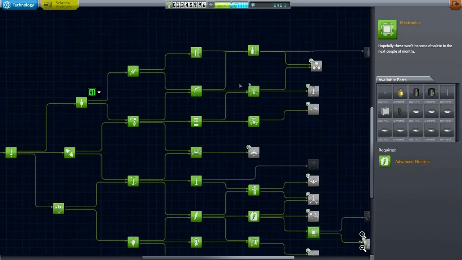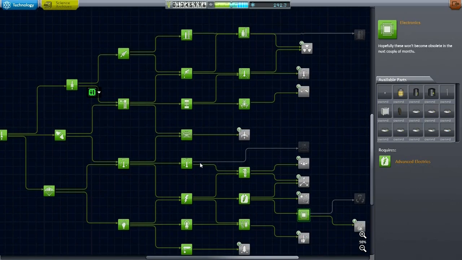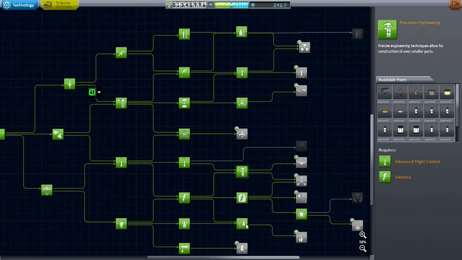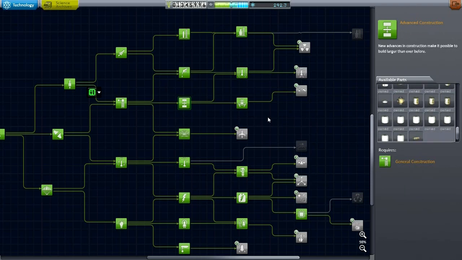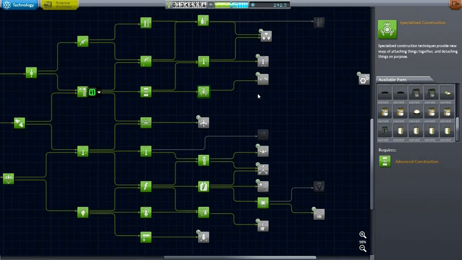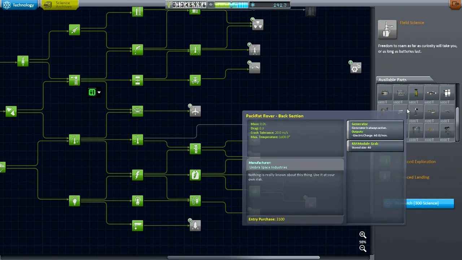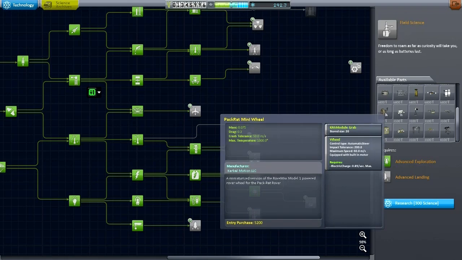But what I didn't want was to start all the way at the beginning, which would be tedious for most of it, especially since the parts that are part of the colonization system are in advanced construction here and specialized construction here. So I wanted to jumpstart on that and make sure that we've got those in. My goal for this episode is to get us some of the rover parts, especially the stuff that comes with the Pack Rat rover, here, you can see.